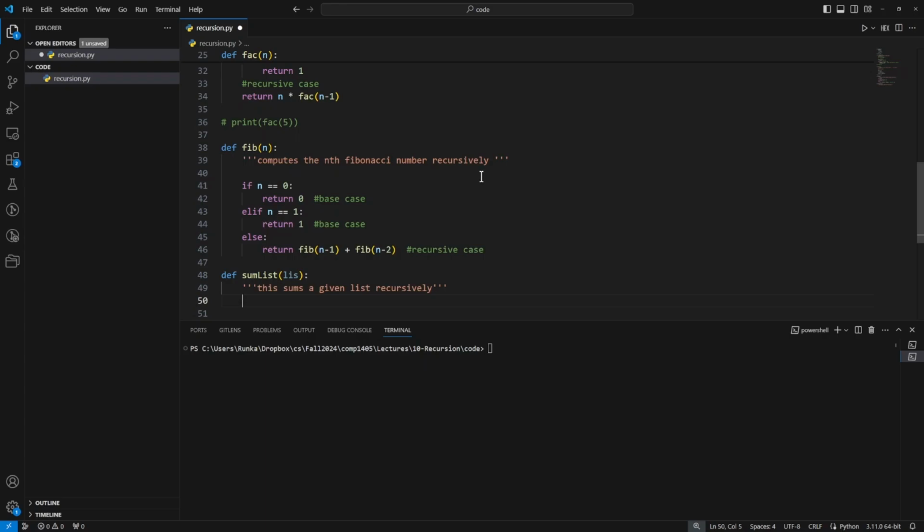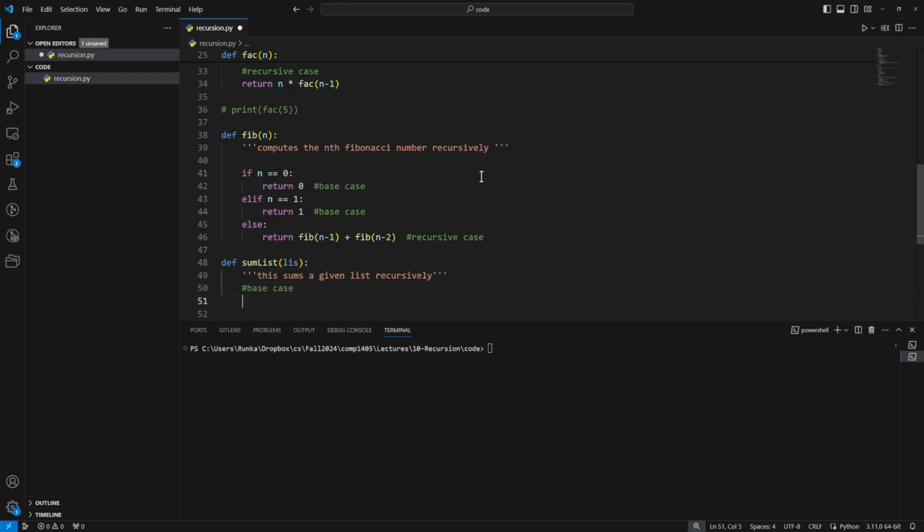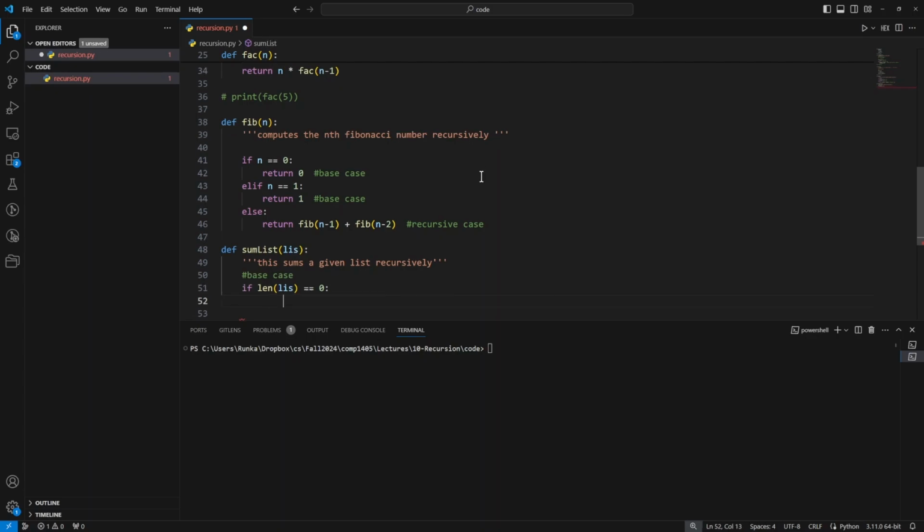Well, the easiest instance of that problem would be an empty list. If there are no items in that list, then we know the sum of those items has to be 0 because that's how numbers work. So our base case is if our list, so if the len of our list is 0. Or you could also ask, is our list the empty list? So if the len of our list is 0, in that case, we know the sum of all the values in that list is 0.